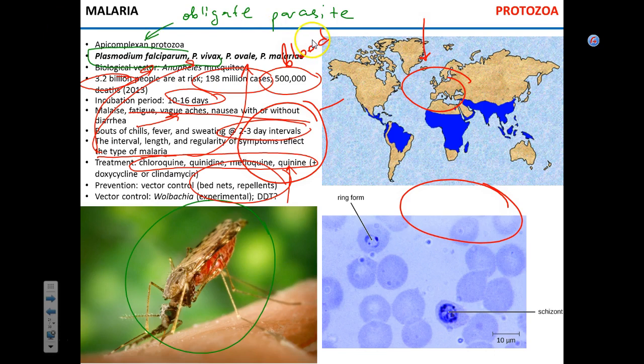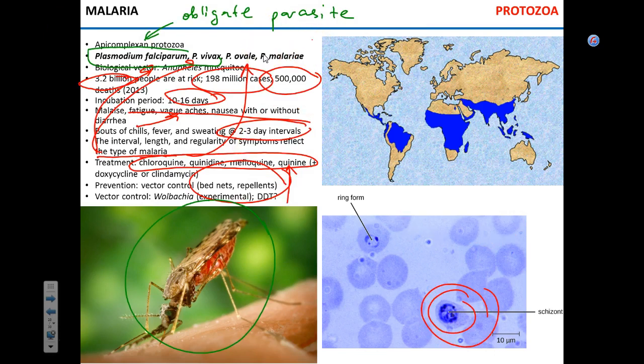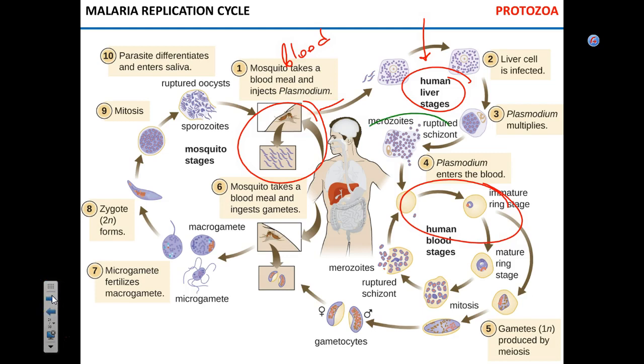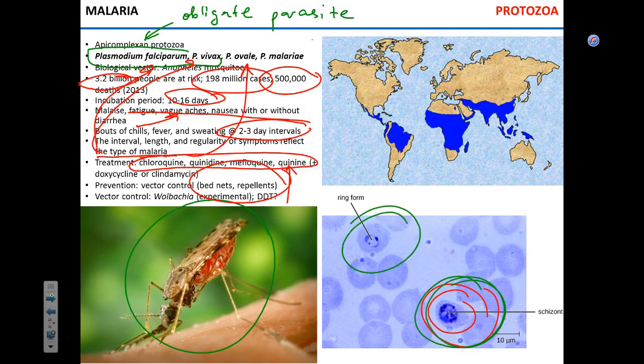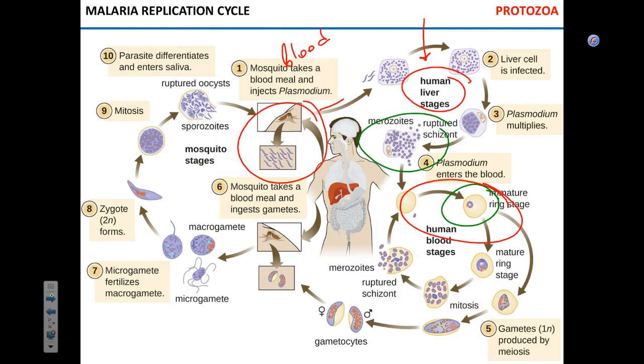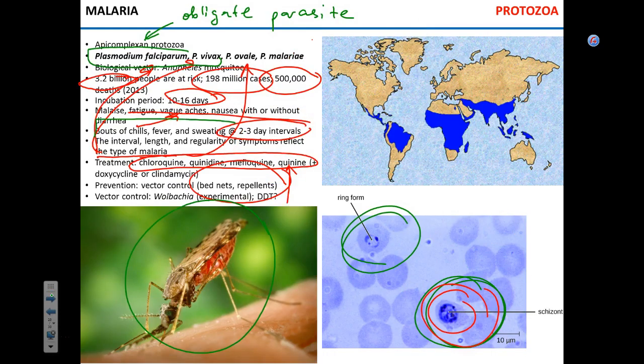Hold on a second. So, infected red blood cells, you can see them right here. So ring form and schizont, you don't need to know that stuff. And the point is, every so often, the Plasmodium cells leave the red blood cells, you see, and lead to hemolysis. Every time that happens, every time they complete the replication cycle and leave the red blood cell, the patients have chills, fever, and sweating.